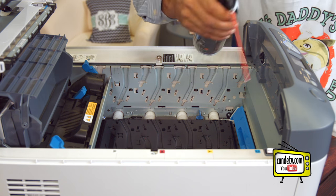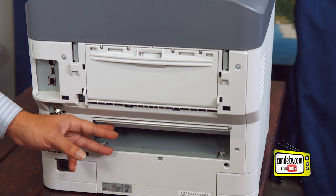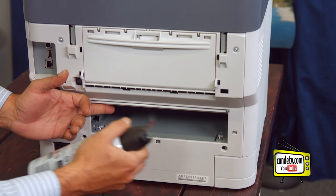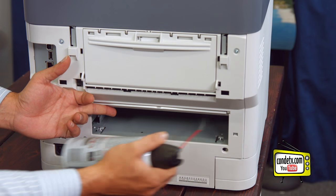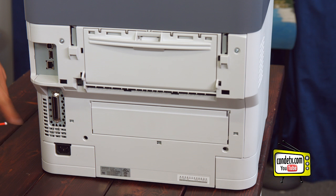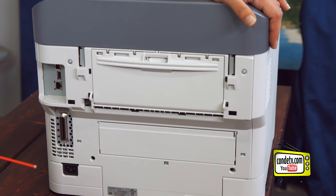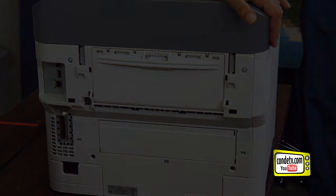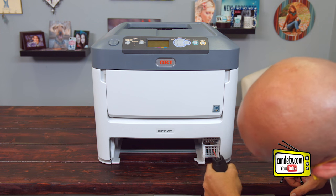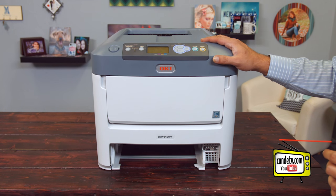As long as you don't see toner accumulated, you should be fine. At the back of the printer, you'll notice this recessed area here — this is where a duplex unit would normally plug in, but we want to make sure we get our compressed air into that cavity. One thing we want to make sure of is that we do not shoot compressed air at the side where the vent fan is. If we get that vent fan spinning and break it, we're in big trouble. There's one more area to shoot with compressed air: the recessed area where the cassette tray would fit. The main purpose of this is just to make sure we're removing any free-floating toner that might be circulating within the printer.